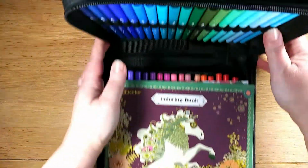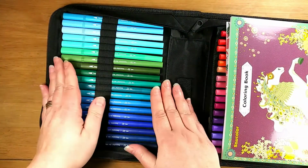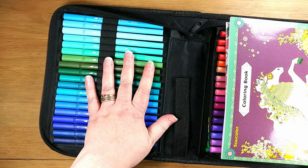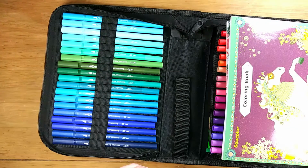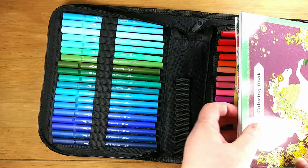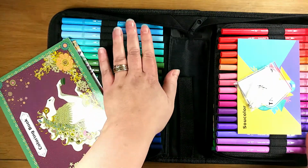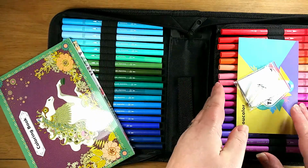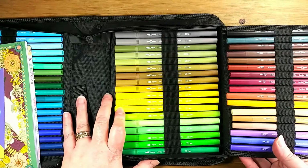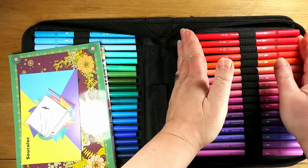Now, they come in this really nice case. I really like the cases that have these elastic bands. I use these for my pencils especially, but keeping the markers like this, it's easier than keeping them in some of those other upright ones where they kind of jumble around, and the colors get all mixed up. I like to be able to keep my markers in the exact order of the colors I want them to be in. So I really like this case. 72 pens, and the case opens out like that, so it holds all the colors very nicely.